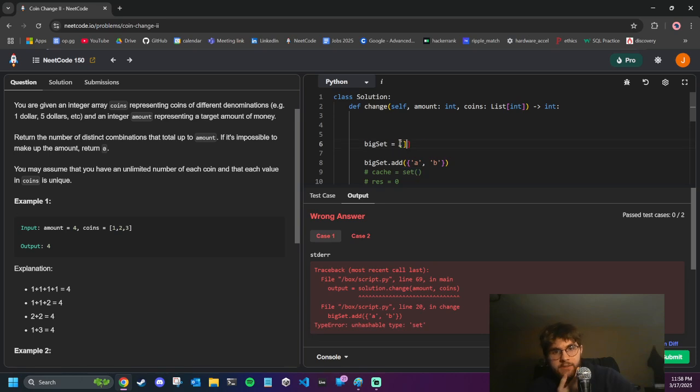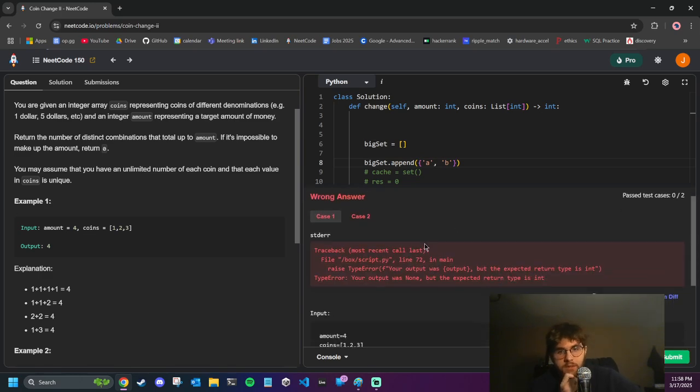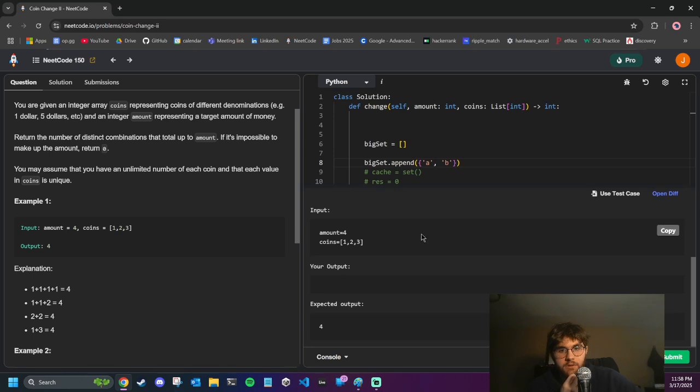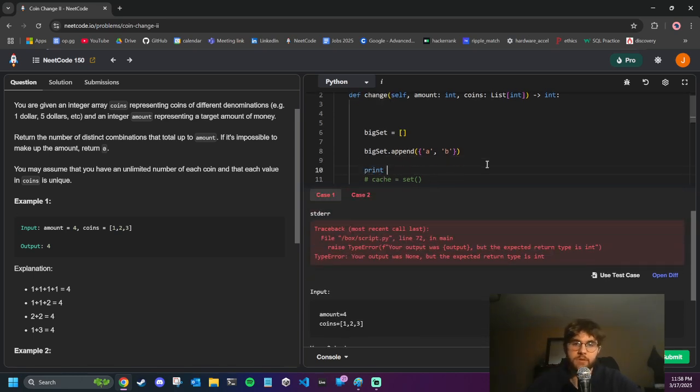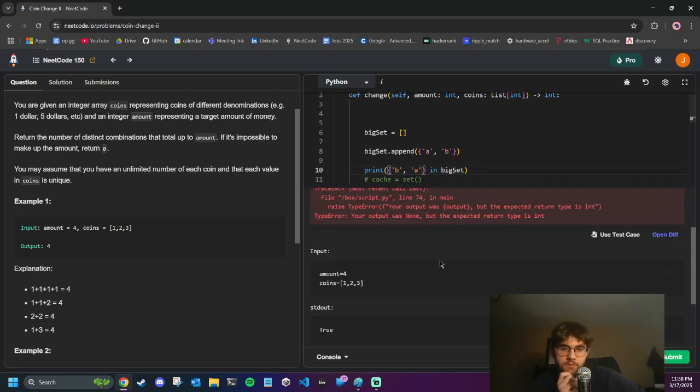So if we had a list, this would work, but now it's O of n lookup time. So what if I printed is B a in big set? So I'm guessing this was like true.